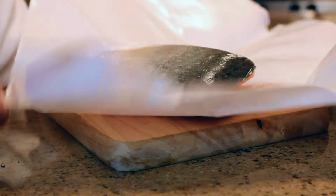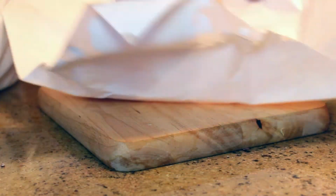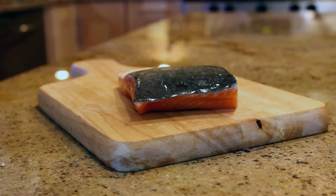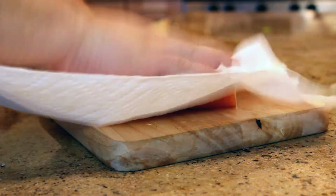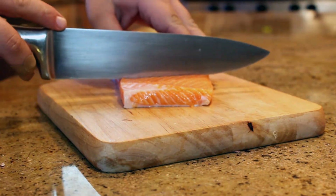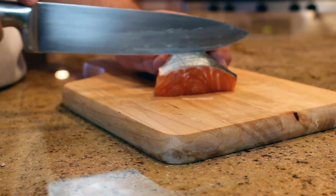Now we're going to start prepping our fish, which we're going to remove from the package, and we're going to go ahead and pat it dry on both sides. This will help get the skin nice and crispy in the end. Then we're going to go ahead and cut off the thin part so that we have a nice even fillet. This will help cook evenly.